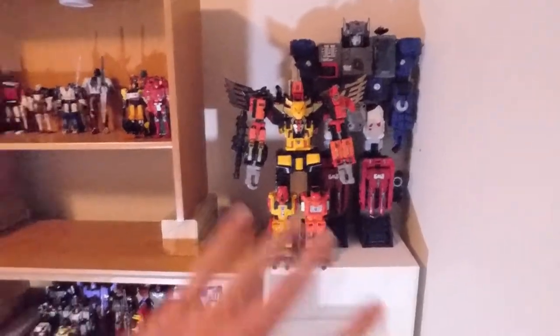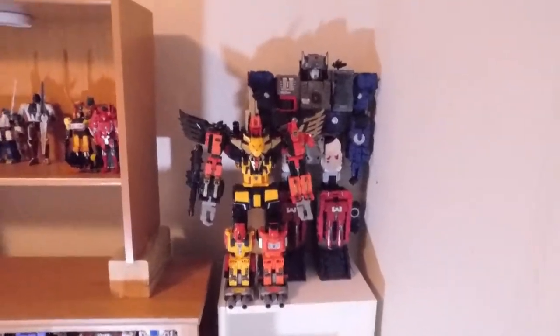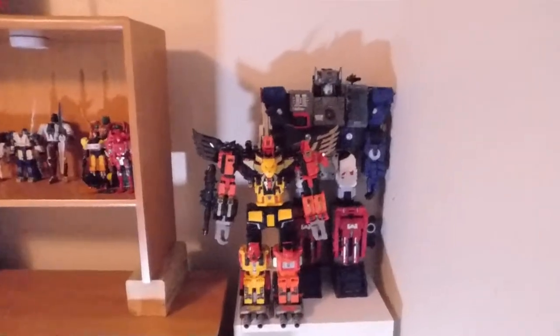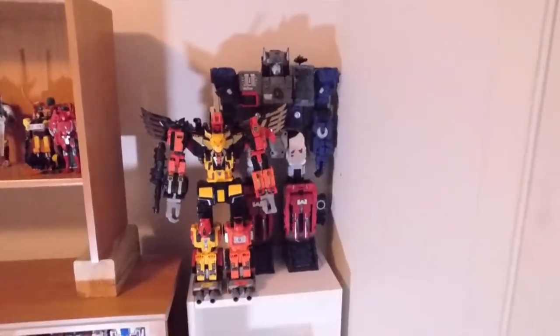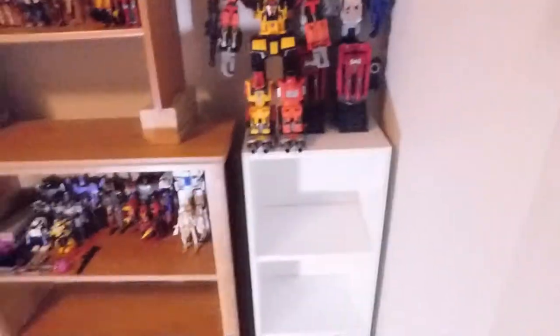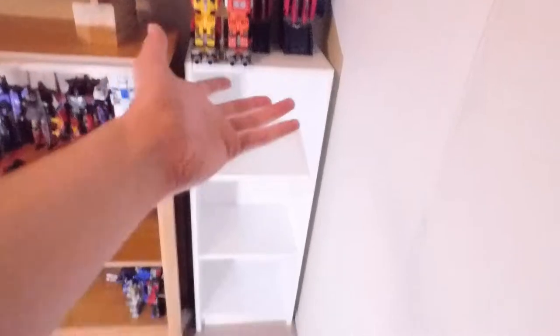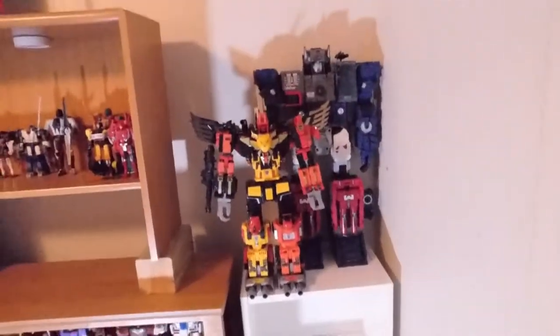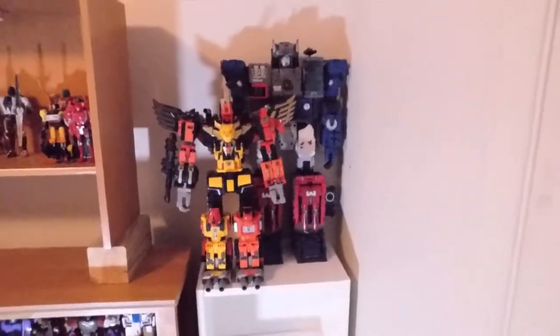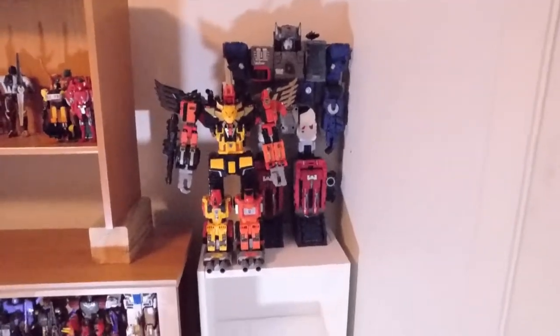This is really just the main room of my collection, and there's some brand new stuff that I have not shown you yet, which is very exciting. So first up, we have this new table I got. I do apologize if it doesn't focus in this area. I've recorded this video several times, and whenever I get to this table, my camera just does not like it and completely loses focus. It's super weird, so I really apologize if that happens again.